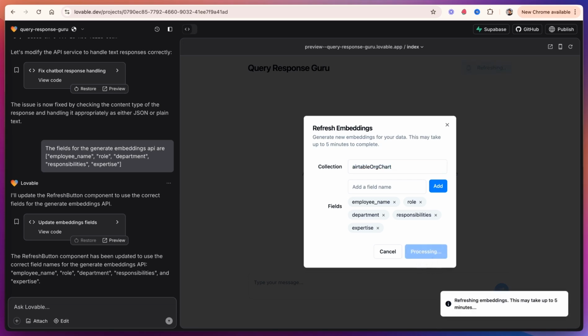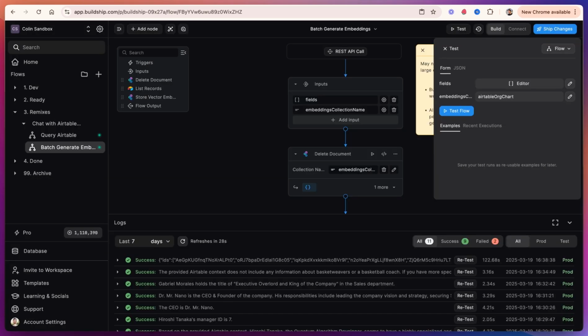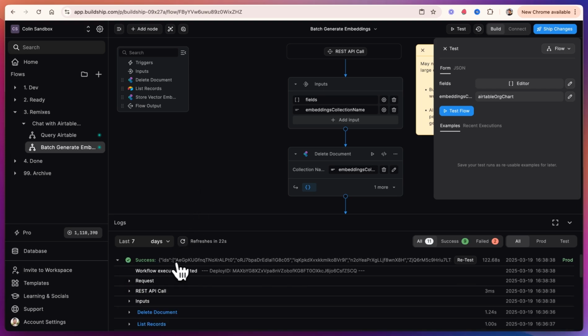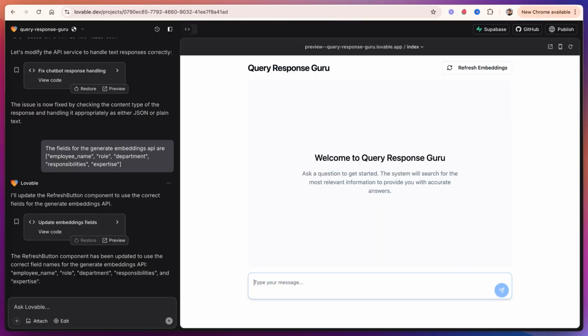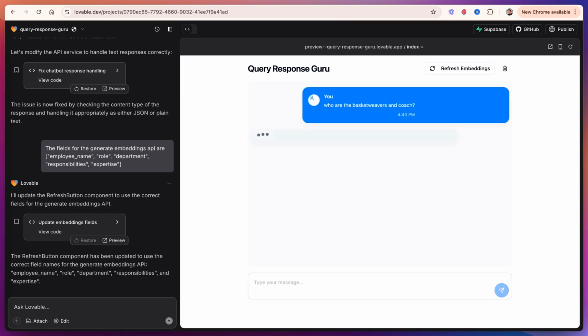And we will start refresh. Okay, I've come back into BuildShip and checked that we've gotten a success here. We can come back into Lovable and we can ask, who are the basket weavers and coach? And we have the updated values with embeddings.